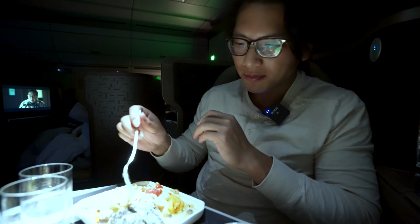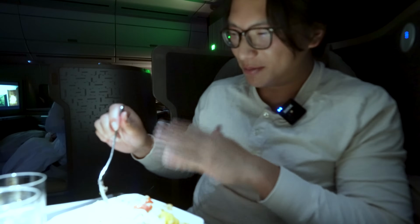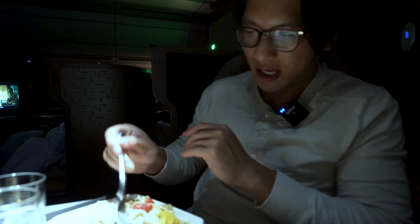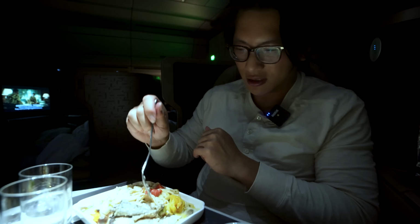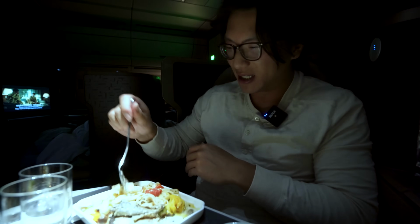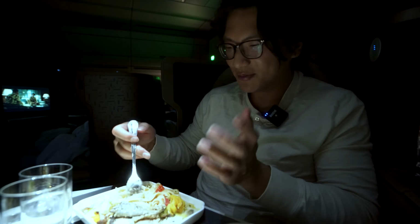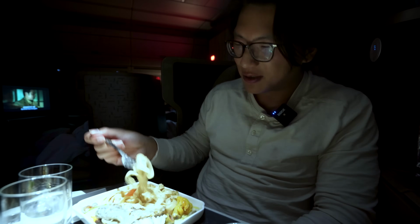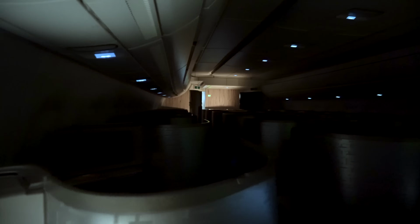First impressions? No, it doesn't taste better than it looks, unfortunately. Pasta's a little bit bland. The sauce that's been slathered on top of the fish is a little too strong. The dish isn't exactly constructed in a way where the two flavors can balance each other out. One side is bland, one side is salty, and yeah, not the best main course overall. It's okay. I'm getting used to the flavor. Growing on me a little bit for sure, yeah.